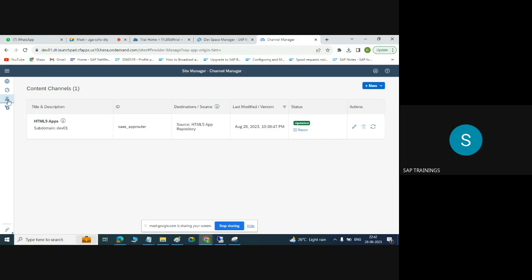Suppose in on-premise you have 4 GB RAM, and 3.5 GB is already occupied, then 3.8. When it reaches 4 GB, what will happen immediately? All your system will go down, right? All your work processes will be restarted. Same as here. Each application you want to run in the BTP requires some amount of quota. So if you have the amount, you can purchase it and run the code here.